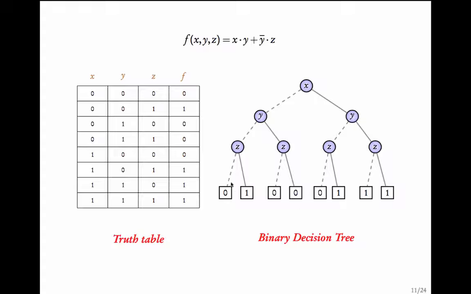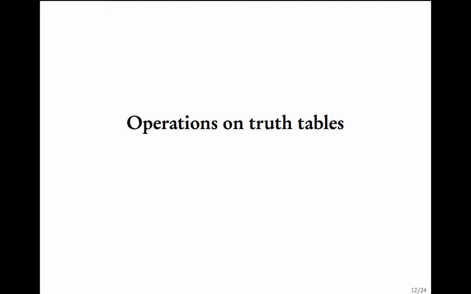So this is just another representation of the truth table in the form of a tree. Each path corresponds to an entry here. Okay, so these two are equivalent representations for this Boolean function. What are the operations that you can do on truth tables? We know operations that can be done on functions: plus, dot, and the bar. Now, since we are representing Boolean functions using truth tables, we should be able to do these operations on truth tables as well. Let us see how to do it.